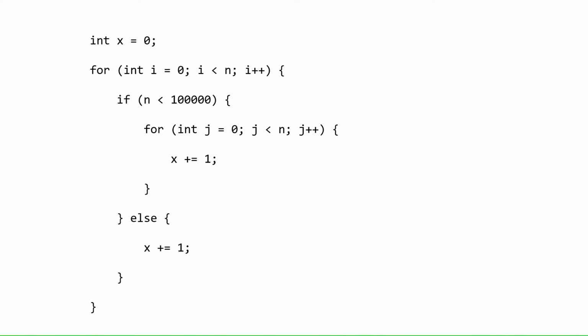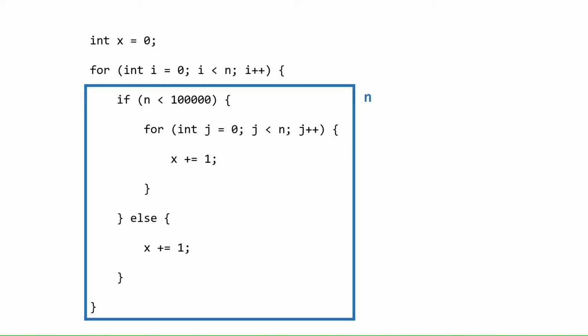Next, we're going to go over 4D. So for this problem, I'm actually not going to go through and assign all the +1s. I think at this point we understand how to do that, so I'm really just going to focus on the n terms or larger and not worry about the constant factors. But there will be some +c or plus constant factor added to this runtime equation. So we see here that there's a for loop that goes n times, so all of this code is going to be executing n times.